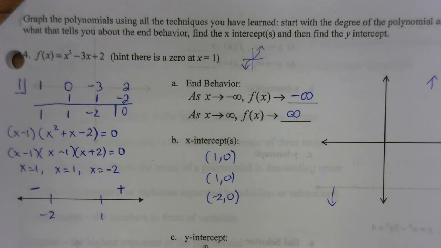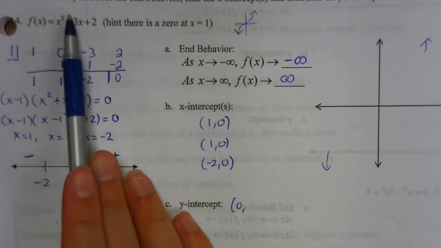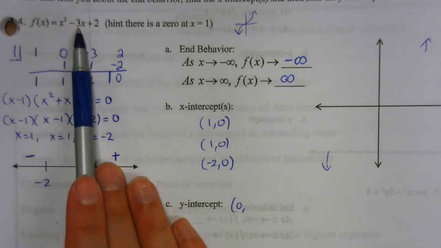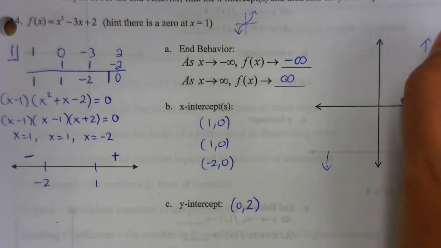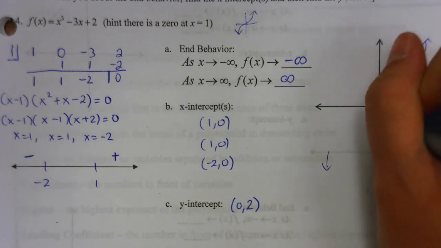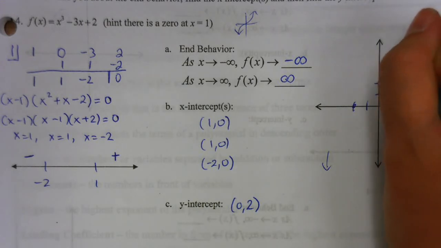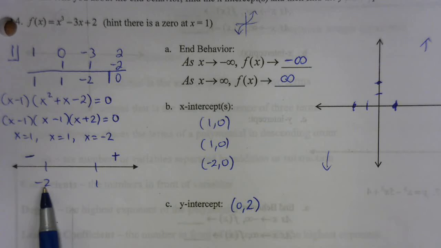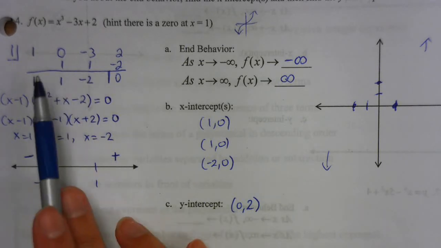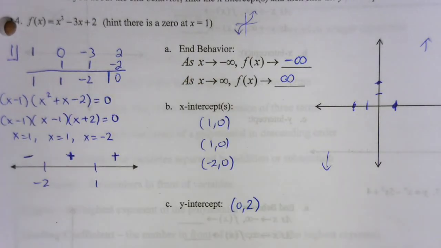To find the y-intercept, remember that is substituting in 0 into the polynomial. So I have 0 minus 3 times 0 is still 0, plus 2. So I'm going to get those points plotted on my graph. At 1, we have an x-intercept. Over here at negative 2, we have an x-intercept. And at (0, 2), we have a y-intercept. So our graph is shaping up pretty well there. When I substitute in a number between negative 2 and 1, like 0, we know that it comes out as positive. So we haven't seen too many sign charts like this, but it does happen.